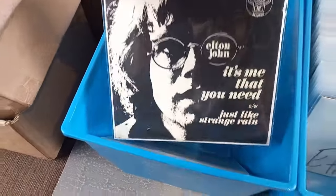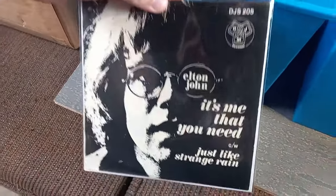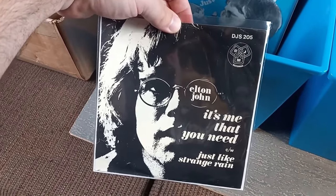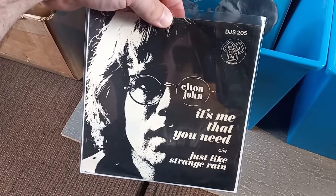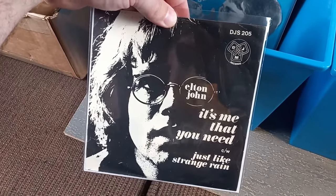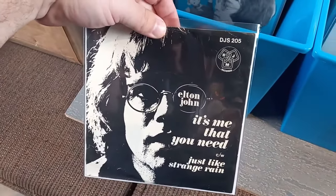So I said earlier, It's Me That You Need. This is a Norwegian It's Me That You Need, backed with Just Like Strange Rain. I love this single. I've always wanted one with one of these sleeves. And this sleeve design, I think, was conceived for the UK sleeve on DJM, and it ended up being used in a number of different DJM territories, and Norway, Scandinavia, I guess, was one of them.